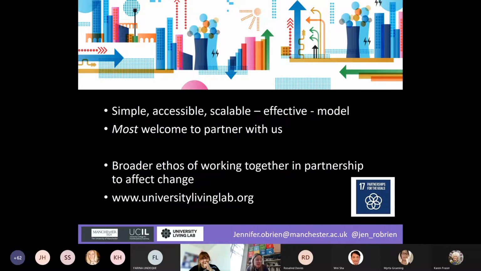I think for me, just to end in my last 30 seconds, what's been really interesting to my mind is that this is a really small scale example that illustrates a much broader ethos of working together in partnership. And that's the way in which, again, the little Trojan mouse has said, OK, we can have impact through our teaching and learning, and then that ripples out to thinking about our broader approaches of working in a much more mutually respectful and empowering way using Sustainable Development Goals. So as I say, if it could be of use to you at all, please don't hesitate to get in touch. Okay, I'll end it there.